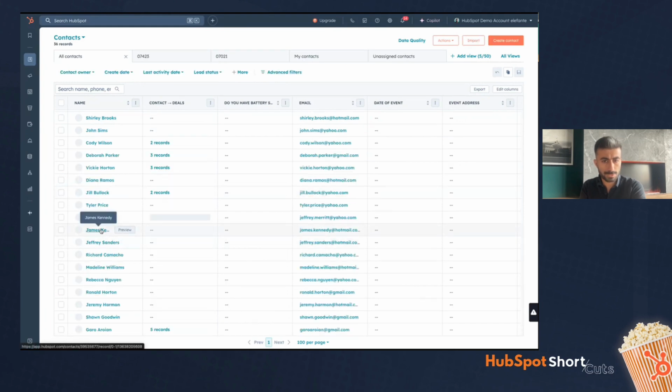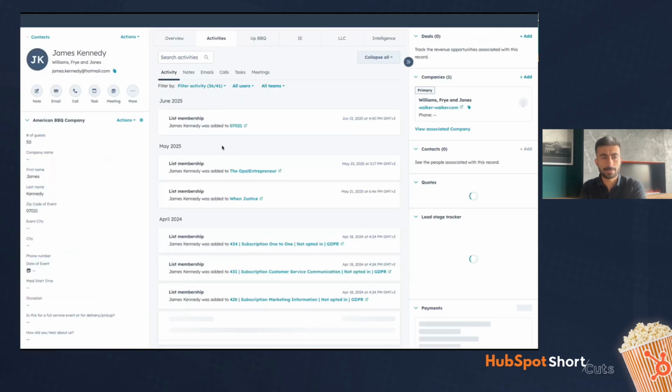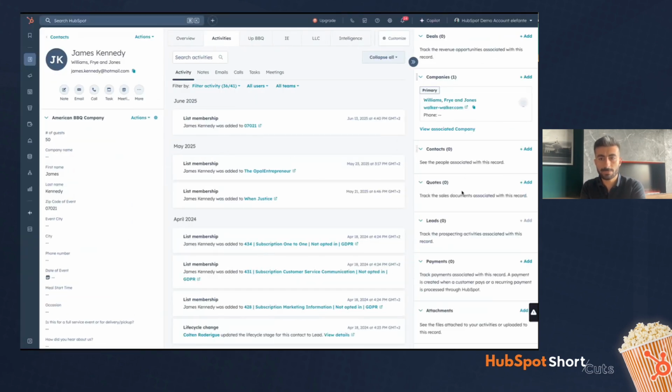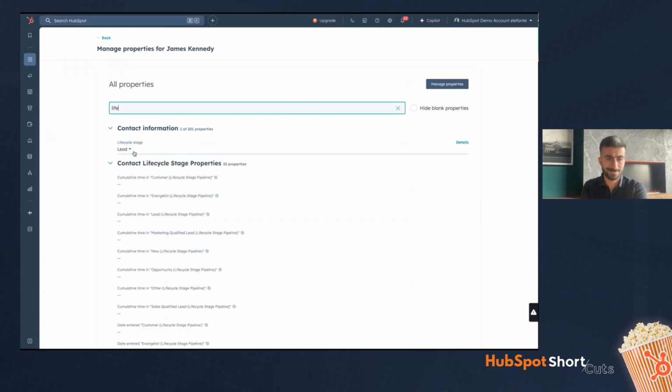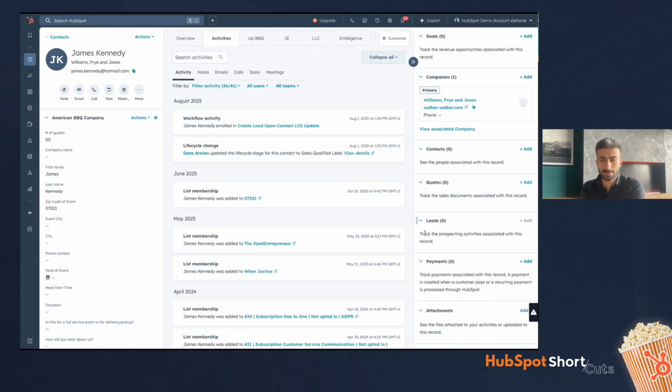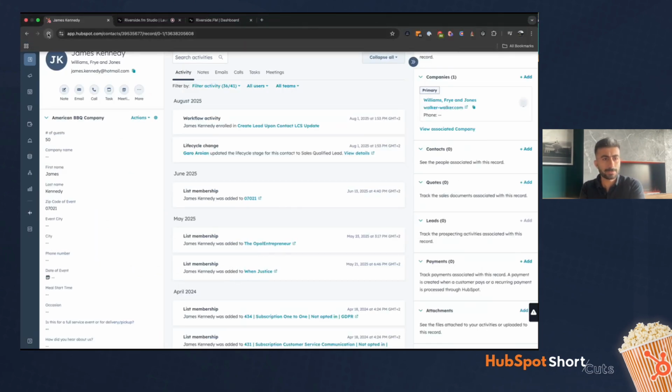If I go to, let's say, James's account and I want to create a lead for it, I can see that there's no lead on this part. I can just go to its properties, take it from here, and change their lifecycle stage. If of course we do this automatically, you self qualify, save it. It takes a couple of seconds and it will show here.